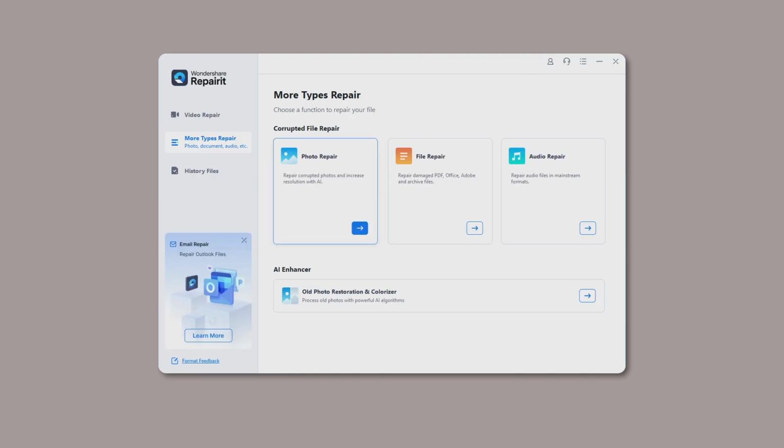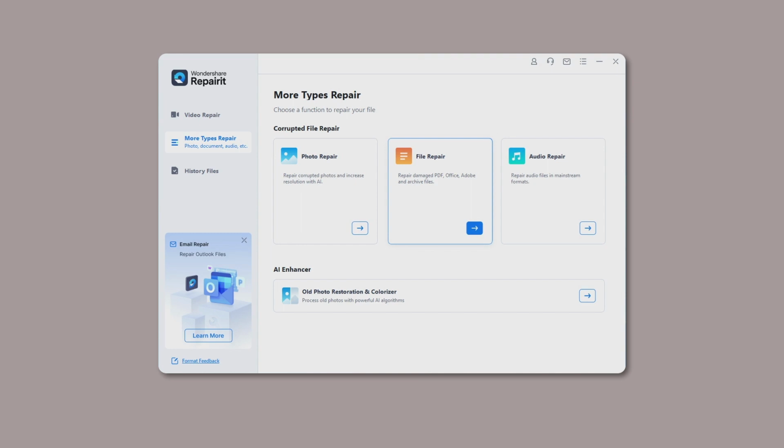Repair files on Windows. With the help of Wondershare Repairit, anyone can repair their damaged Word, Excel, PowerPoint, or PDF files on their Windows PC. If your files are also corrupted or damaged, then install Wondershare Repairit and follow its smart 3-step process to repair your documents. Load your corrupted files on Repairit. Start the repair process. Preview the results and save your repaired files.